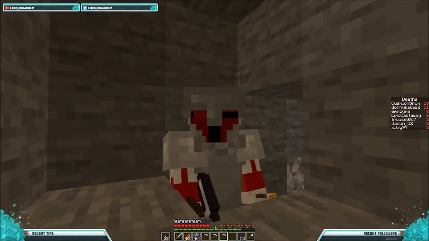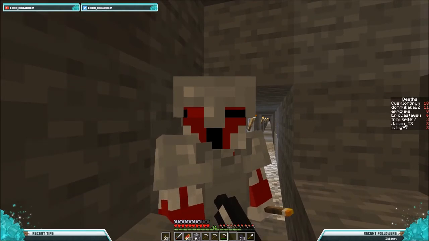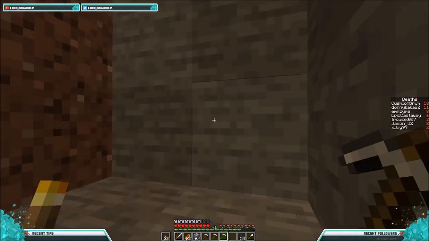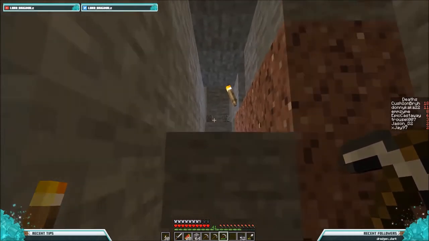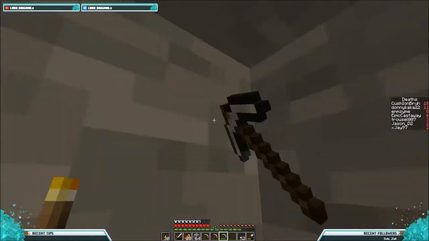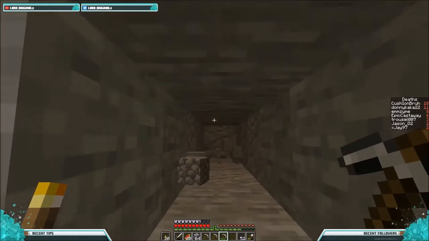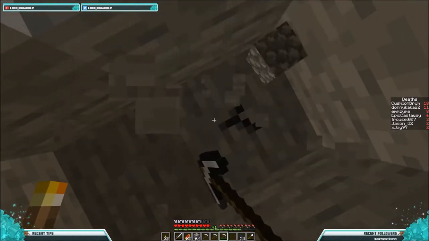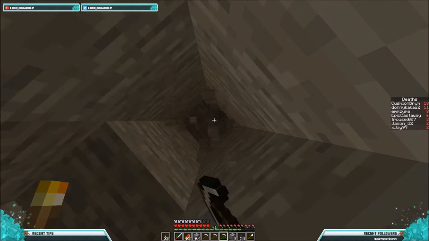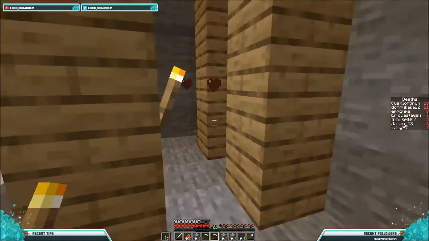Today we are in the mine, as you can see from behind me here. I went strip mining a bit. Now, I've literally only just started strip mining, to be honest. I haven't done much, but as you can hear, I've heard a load of spiders, so I want to check if it's another mineshaft or not. I can't seem to find where they're coming from.